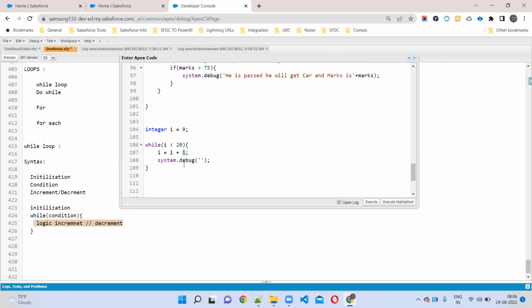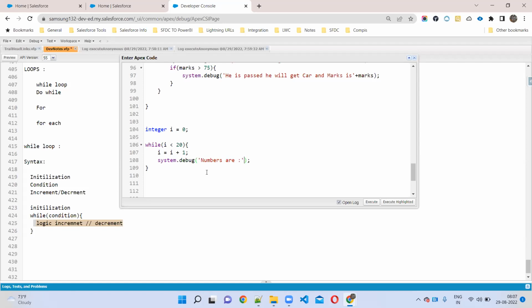How much? 2. So now i will have 2. Now 2 is below 20? Yes. Now 2 plus 1, again how much? 3. Like that, till where, how many times will it loop, sir? 20 times, until this condition is false. It keeps looping until this condition becomes false. Everyone following what I'm saying? Yes, sir.